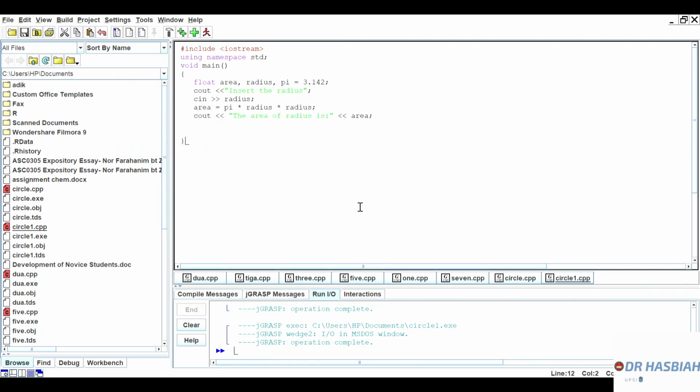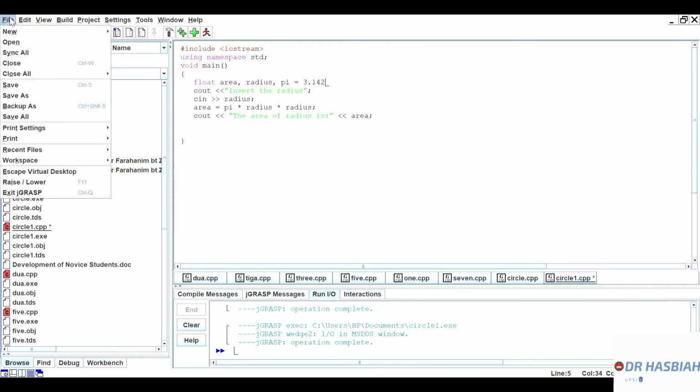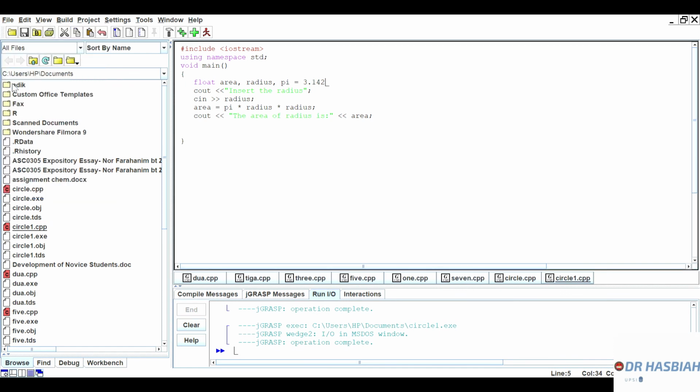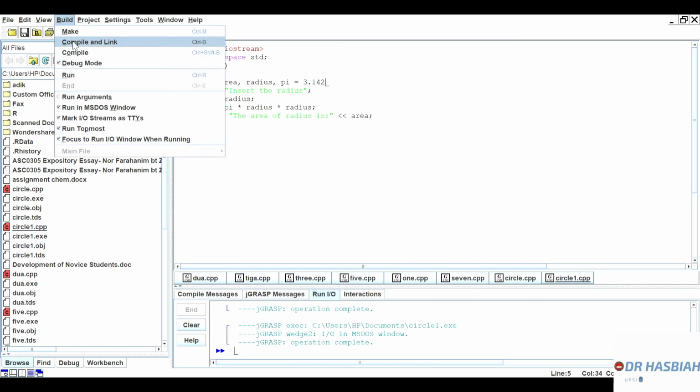Let's say now I want to show the students what happens if your program has an error. Let's say I forgot to put the semicolon here. Then I save because I want to show the students. Save, okay. Then the file is saved now, so you have to run. We run the program.